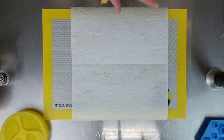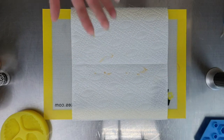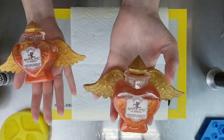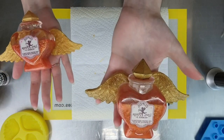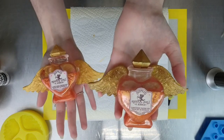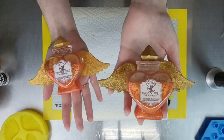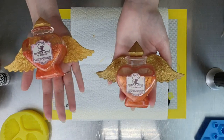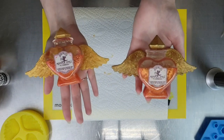And compared to the one that I aged a little bit, all I did is take a little bit of brown petal dust with some of the color solution, and I edged the diamond and the texture of the wings themselves. It's a very subtle difference, but it made it a little more vintage looking rather than super light, bright, shiny and new.